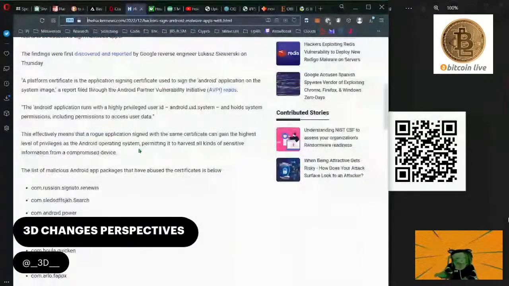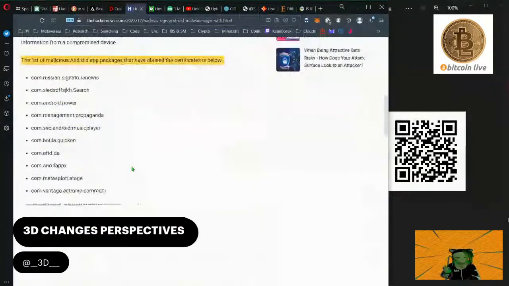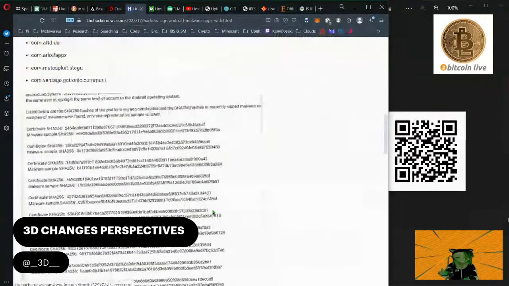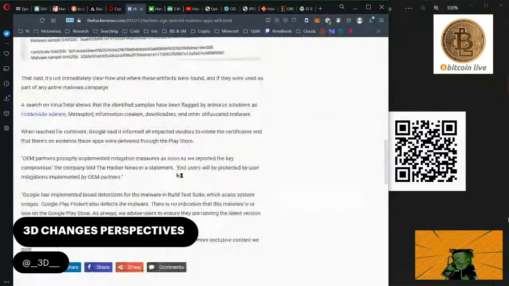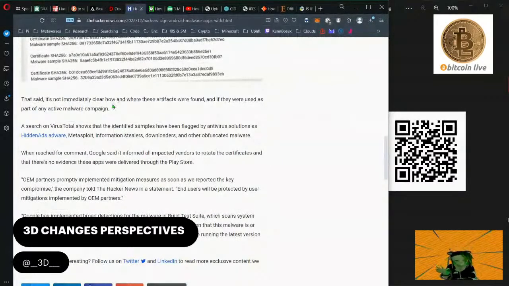And so you see malicious Android app packages. These are known places where these types of packages have been coming from. This is kind of how we found the data. We can actually see certificates and the sample, something you do when you're capturing data. So you can see what certificate they used, plus you can see the actual SHA that came from doing what you would do to verify that certificate.